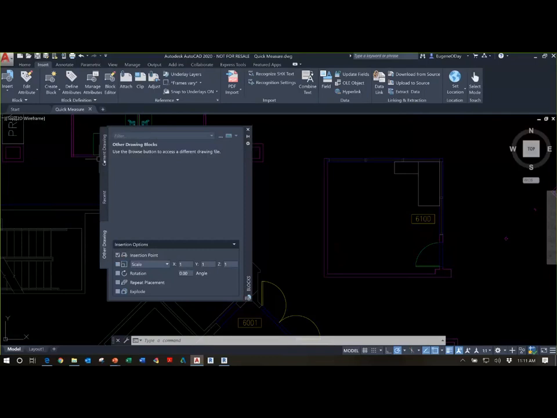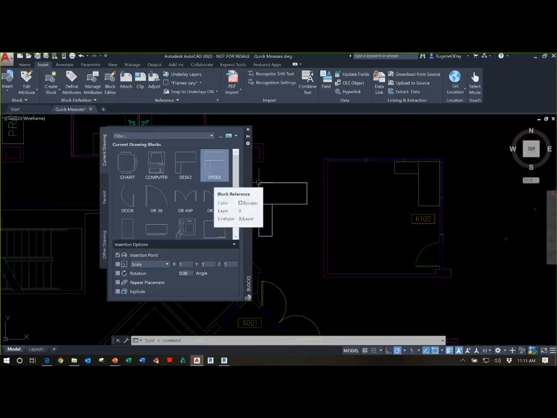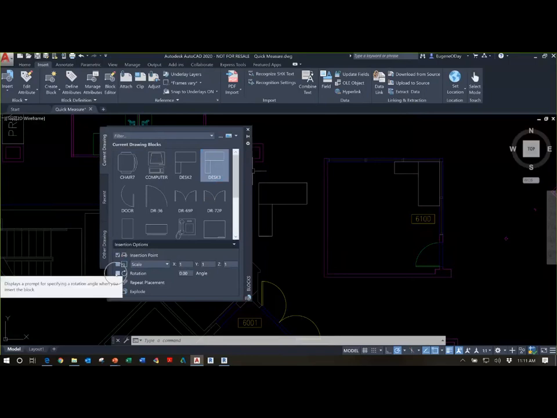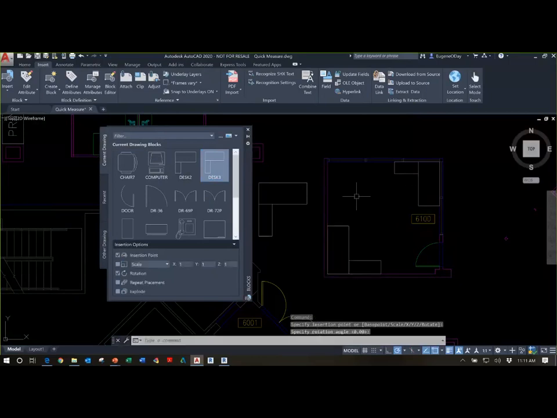I'm going to pop over here to my drawings. And again, to place one, you can just drag and drop, just like Design Center. Or you can click it and do it. What I'm going to do here is check on my rotate. I'm going to click it, and then I'm going to pick it and rotate it in place.